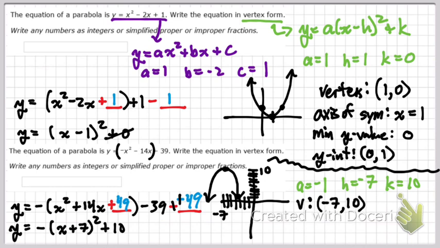We can see that on the graph. You can also see it because you can look at the H and the K. I know this is kind of hard to see, but this says axis of symmetry. Our axis of symmetry is going to be x equals -7 because that's going to be the dotted line that goes right down the center. We also have a max y value. Last time we had a min y value. We have a max y value this time because the parabola opens downward, and so now we have a maximum y value instead. So that's going to be 10.